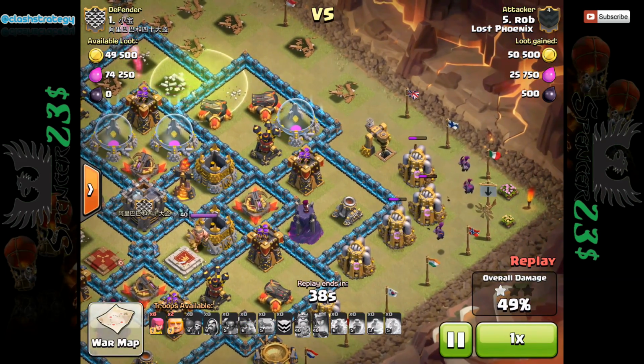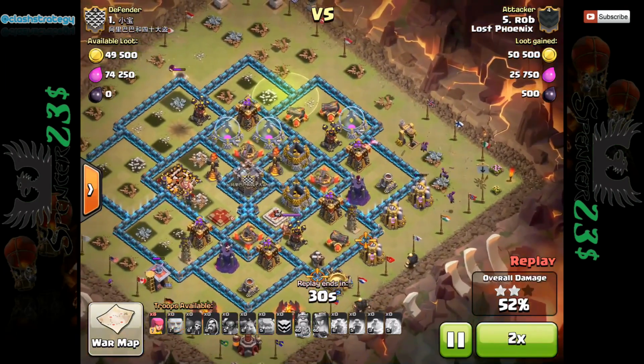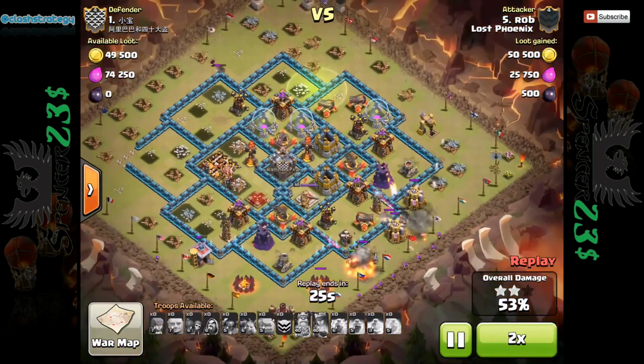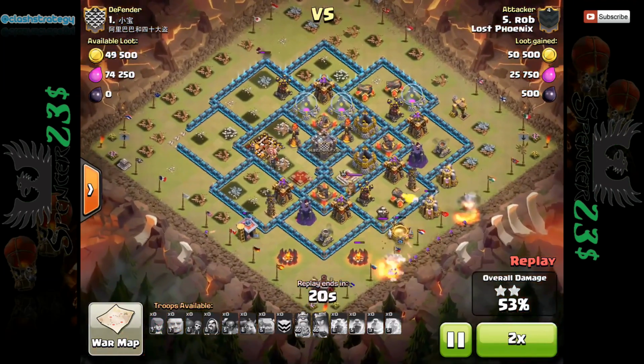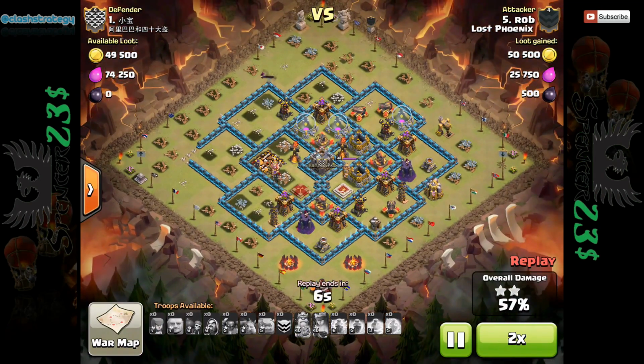Probably not these minions. I think there's a wizard up on left that might get the final building. Let's speed this up. There we go, that's 53%. Those giants don't live very long at all. I don't know if I'd bother bringing those. They get wiped out so very quickly versus max cannons and arch towers. But well done, Rob. Base number 1, down to 2 stars straight away.